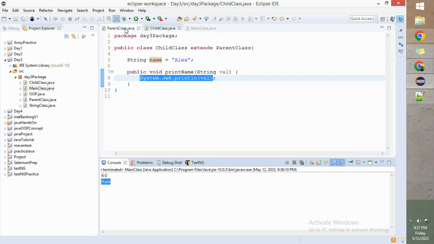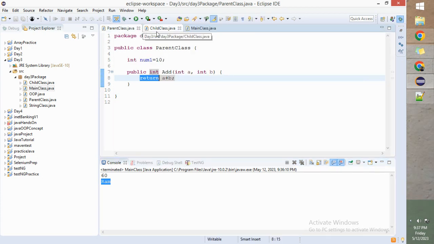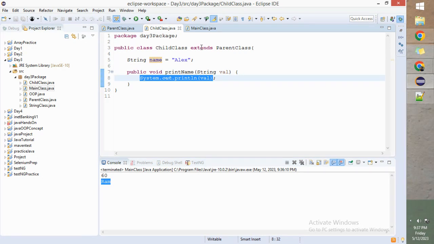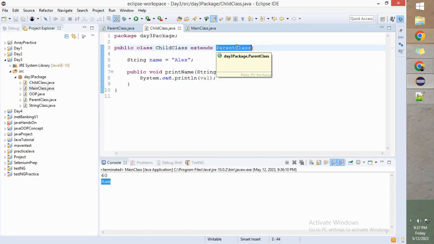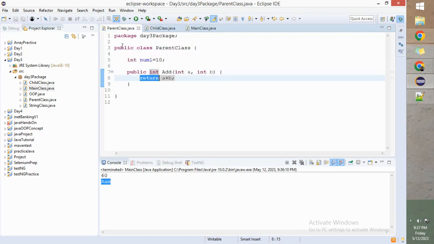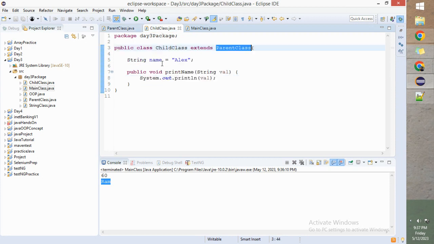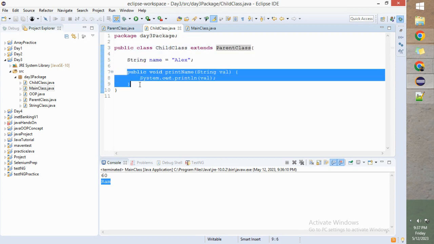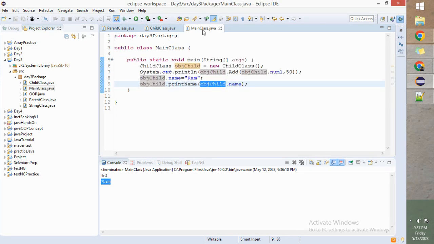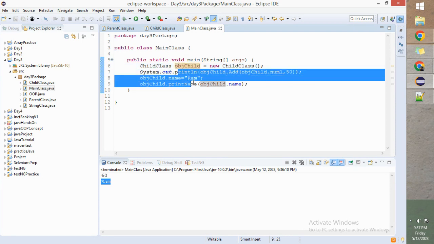So you see, this is how inheritance works. You extend the parent class. You have access to the parent class attribute as well as the attributes and the methods of your child class also. And using this object of the child class, you are able to access both of them. Correct?